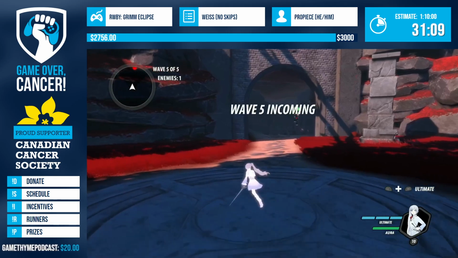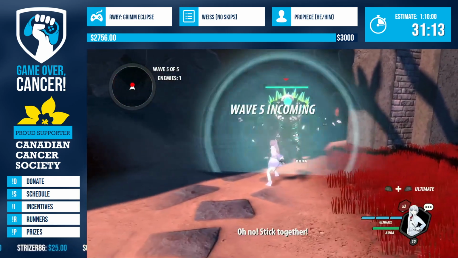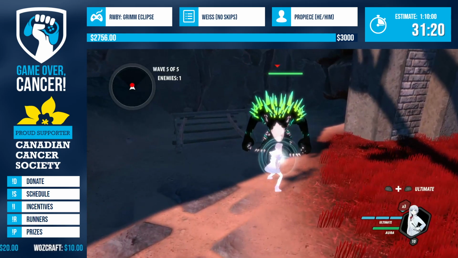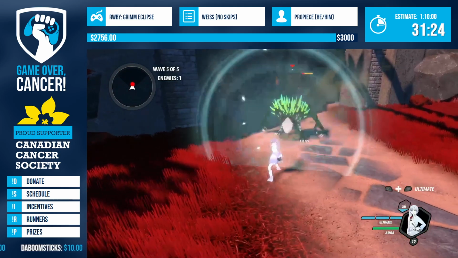So the final phase will be this mutated one, and then you can use a ranged attack. It doesn't say it's a stun, but if you hit them with a ranged attack after an attack, they'll kind of get stunned.